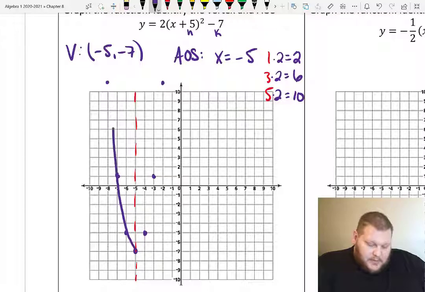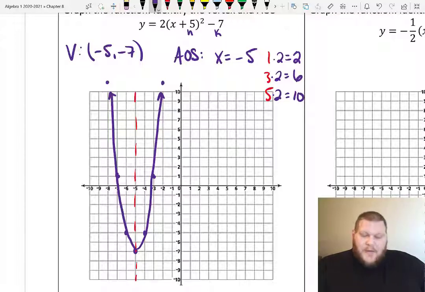A little bit ugly on that right side, but that's okay. As long as I can see that you're making an attempt at being curved, and we're always going to the right or going to the left. We don't curve back inside. You can see my right side kind of does that accidentally, but you would be fine. I would not take any points off for that.